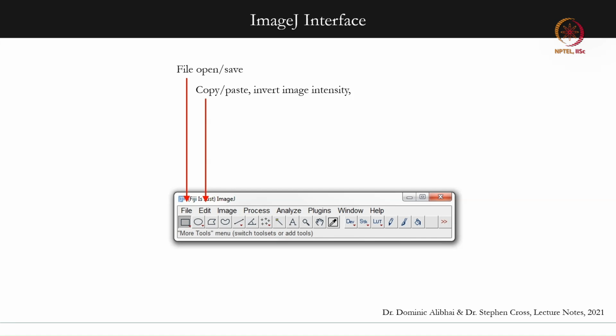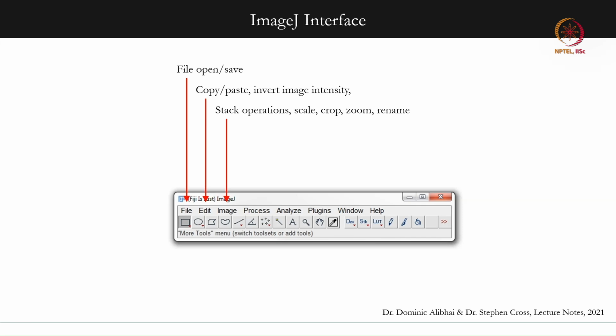We can duplicate the imported image stack. We can perform an image inversion. This is a very interesting operation. Usually in a grayscale image, the highest intensity level 255 is assigned a color of white, and the lowest intensity level 0 is assigned a color of black. During image inversion, that is reversed. So the highest intensity level 255 is assigned a color of black, and the lowest intensity level is assigned a color of white, and proportionally the gray values also change. This can become helpful under certain conditions, but we won't be exploring this in the current lecture.